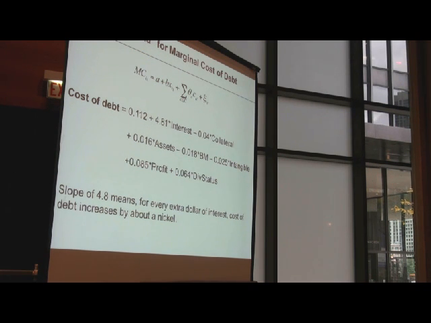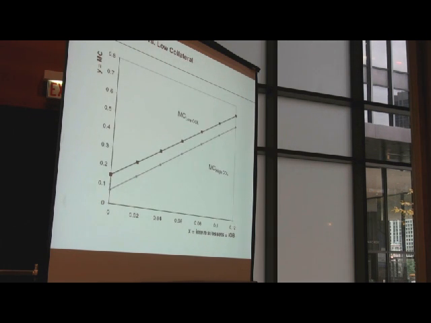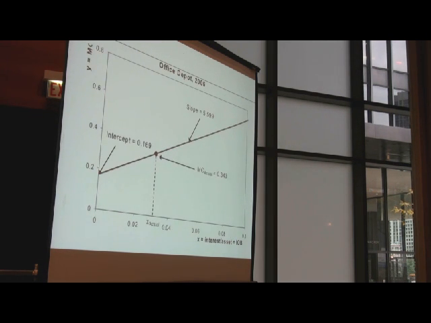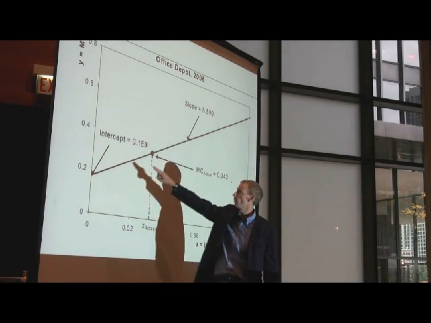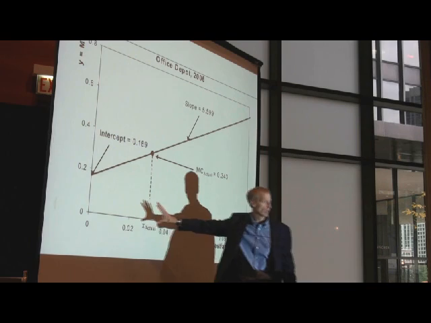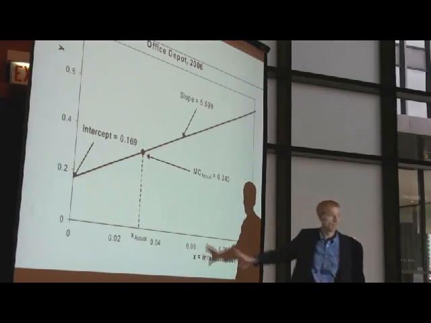Now I can use a regression to back into what the cost function must be, just by plugging in company characteristics and multiplying by estimated parameters, okay? So for example, there's Office Depot 2006, okay? I plugged in the values for those 5, 6, 7 variables for Office Depot, and this shows me how their cost function increases as I use more debt, okay?